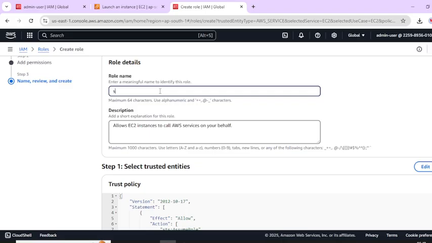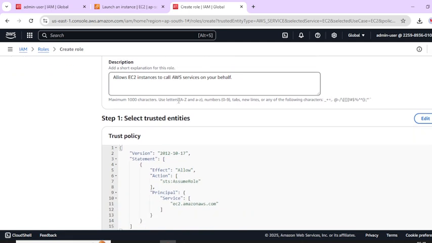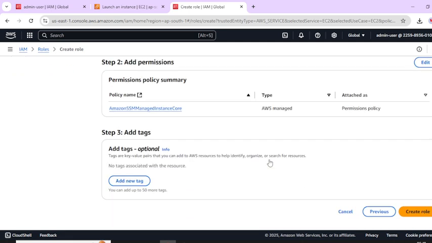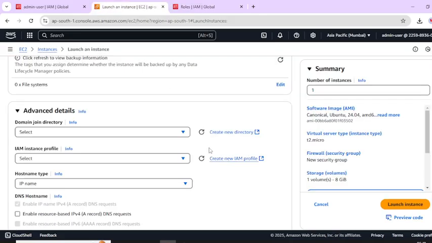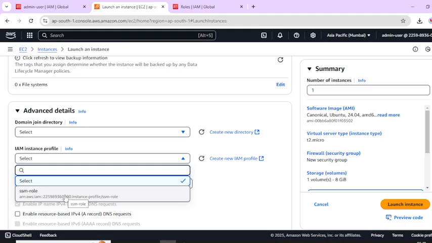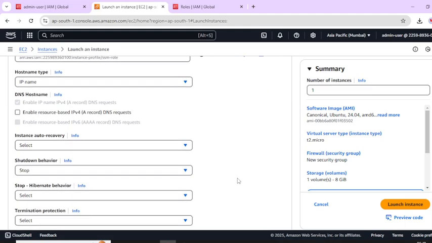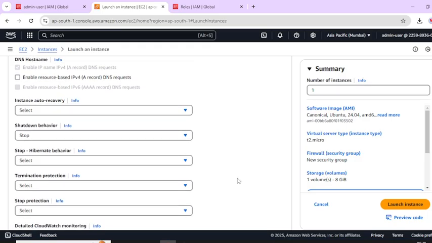I'm giving the name to that role. Creating the role. That's it, it's created. I'm refreshing here, and it will appear here. This role I'm attaching, and lots of advanced settings are there.